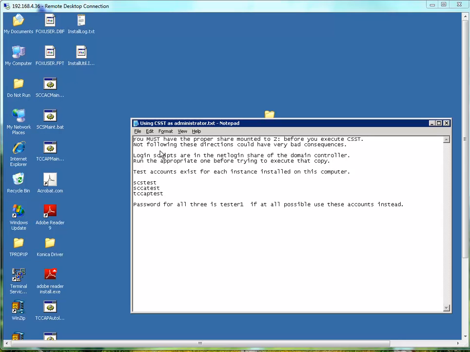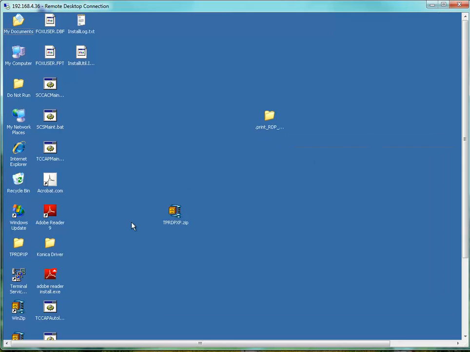The data has been moved to a data folder in each of those agencies' installed directories on their respective servers. There was also a login batch file for users that logged in and then did a net use command to map that Z drive to the appropriate data folder for whichever agency they belong to. None of that is any longer applicable. So those login batch files, although they still run and still map the Z drive, don't have any particular use anymore. So I'm going to close this notepad.